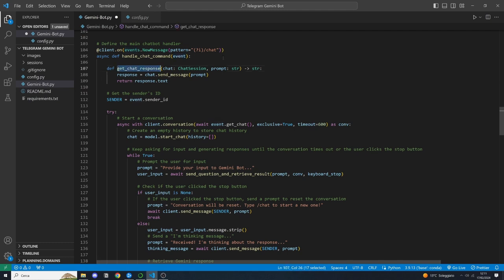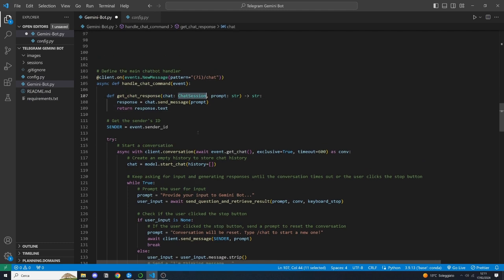We define a function called getChatResponse that takes into consideration the chat, that of course is the type chat session, specifically from Vertex AI, and the prompt, that is of course a string, and this function returns a string. So we send the message to the Vertex AI chat, by specifying the prompt string, and we just return the response text.